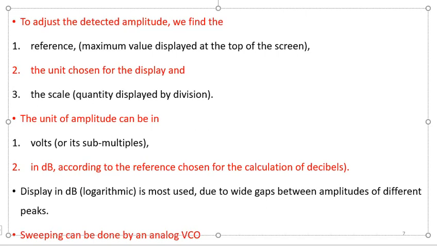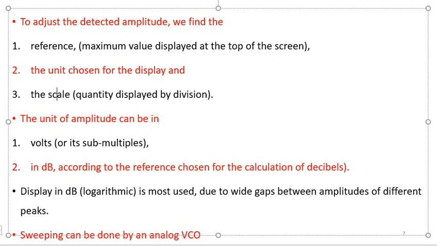You can always adjust that. By doing that, you can adjust your amplitude of the signal so that it can cover either a wider range or a smaller range. And one of the parameters we said we can adjust is the unit. So what are the units that are normally being used for carrying out analysis of signal in spectrum analyzer?